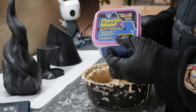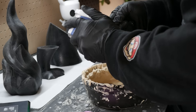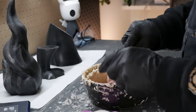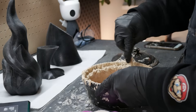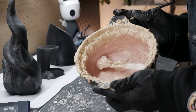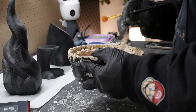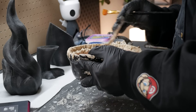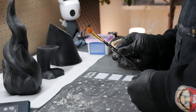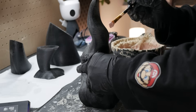Once you rough it out and sand it, the next thing you've got to do is putty. The product I use is called Plastic Wood X — I use this to coat the figurines. I put a little bit of water in and swish it around to mix it. The more water you put in, the thinner it gets, which is fine — just make sure it has a slight thickness to it. Grab any brush and paint it all over, getting it all soaked.